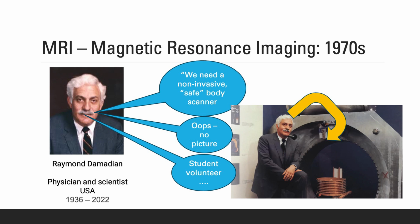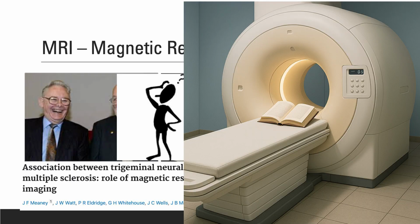He was really proud of it, and quite understandably, until trying to persuade somebody to go in it. Nobody would. So he went in it. So on he jumps, and what happened? No picture. And there was no picture because they thought, well, it maybe was too big. So they managed to find, and it's described in the paper as a svelte student from his team, and put them in there and got the first MR picture. Again, quite remarkable.